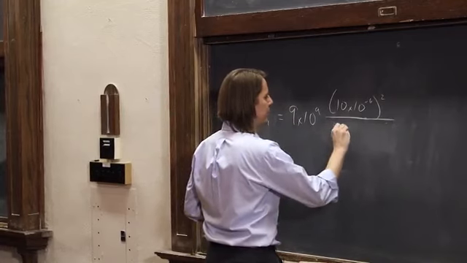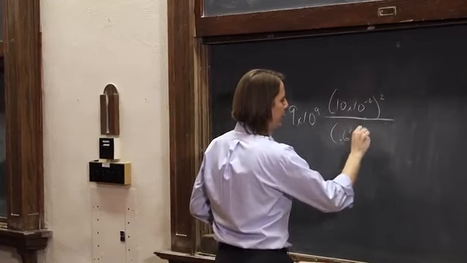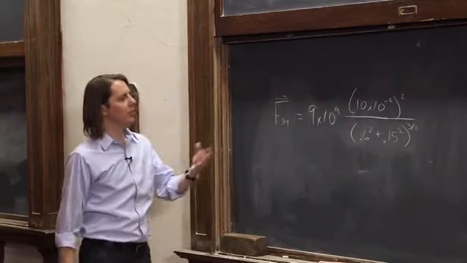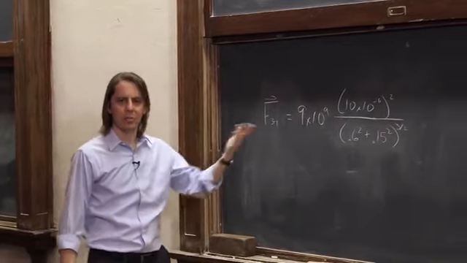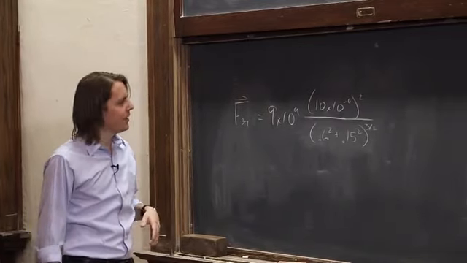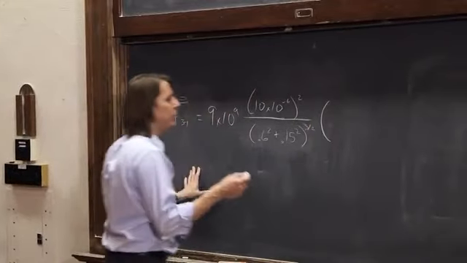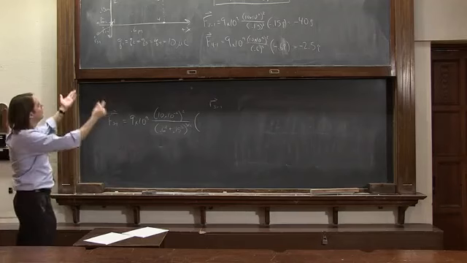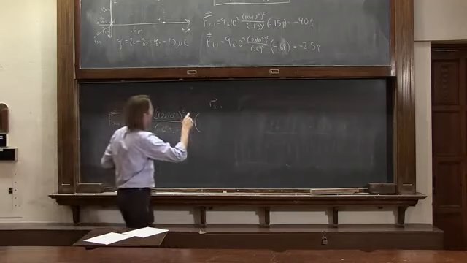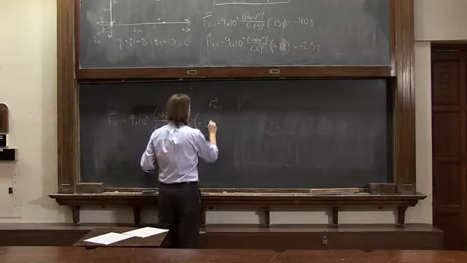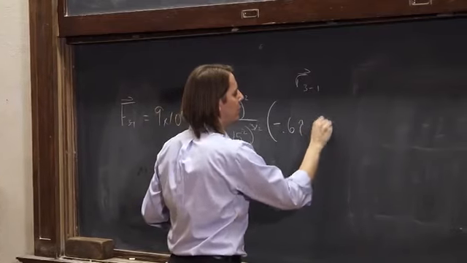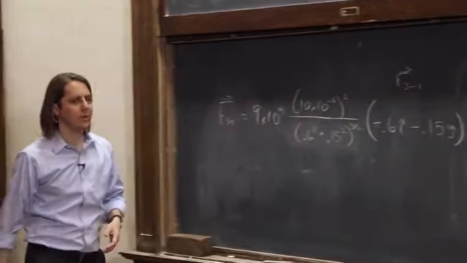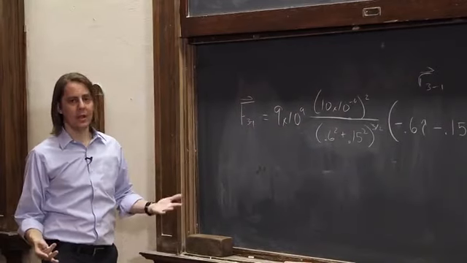it's 0.6 squared plus 0.15 squared, and it's to the 3 halves. Right? It's a square root of that to the 1 half, but it's also cubed, so it's to the 3. So you multiply those, it's to the 3 halves on the bottom. And now, we don't write the unit vector, we just literally write R31 as a vector. Well, we look at our diagram, and you remember it was minus 0.6 I hat and minus 0.15 j hat. And that's it. That is your vector.